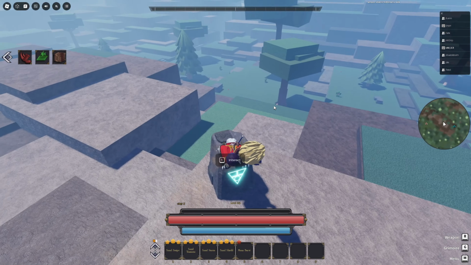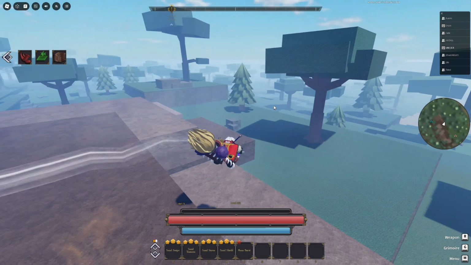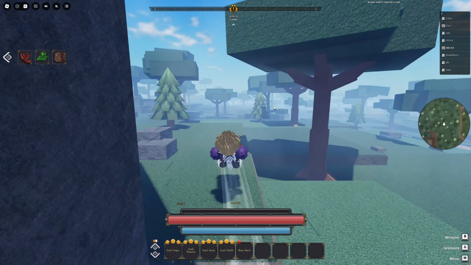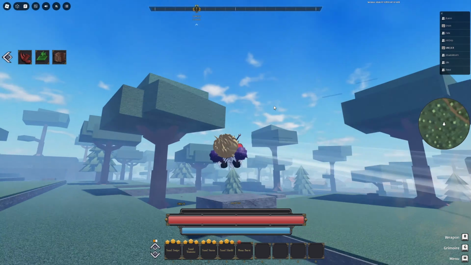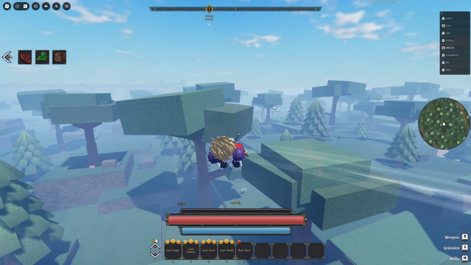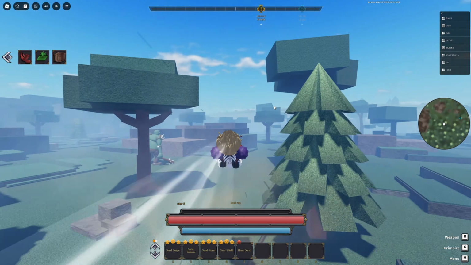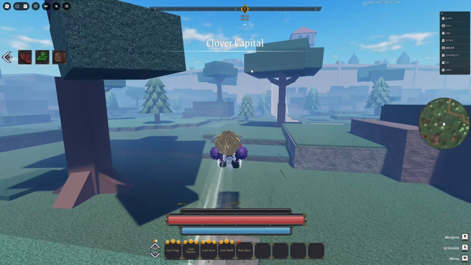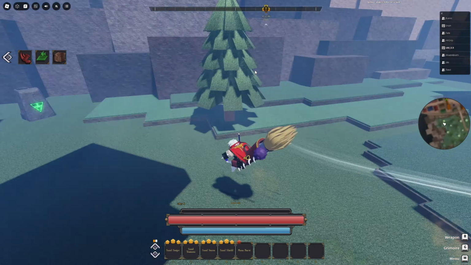This one right here, somebody already activated it. That's why it's glowing. And then once you go down this way, it should go straight down this way, pass through these trees. I know I'm flying weird. Also, Excalibur's down that way for those of y'all that were wondering. Pass through here. I basically want to go towards the castle, Clover Capital. And then y'all find Earth over here.